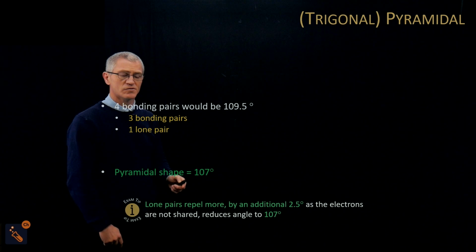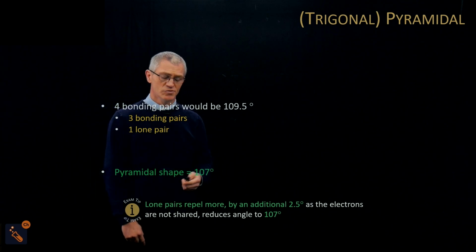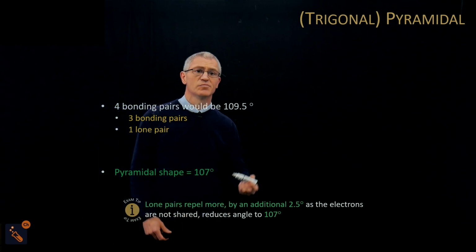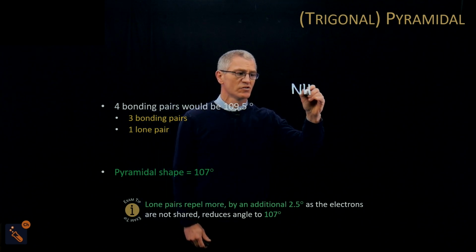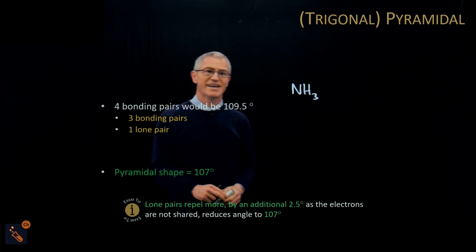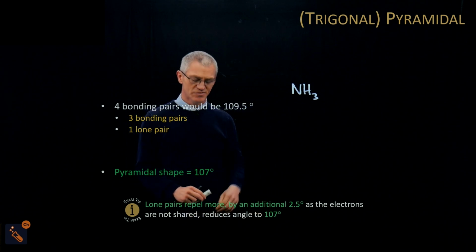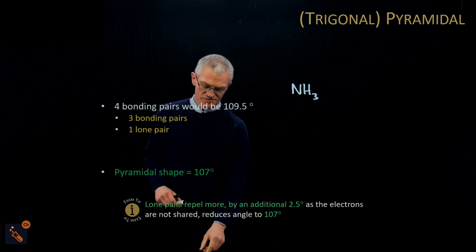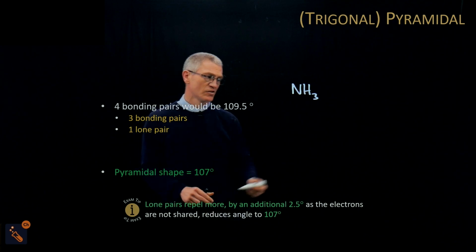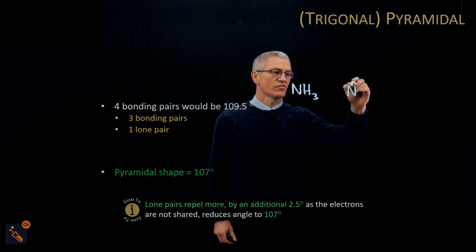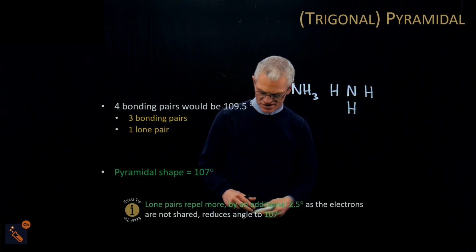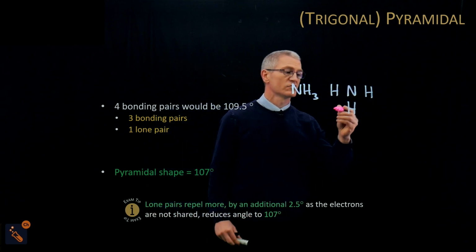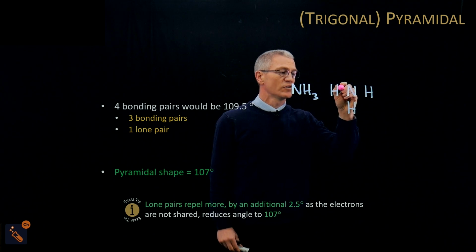Now we're going to do 2 examples. And the 2 examples that we're going to do are the most simplest one that you'll come across, which is NH3 to start off with, and we'll do an amine as well. Now if we look at NH3, again 3 H's around it. And if we do our electrons on there, so we'll do our 5 electrons from our nitrogen.